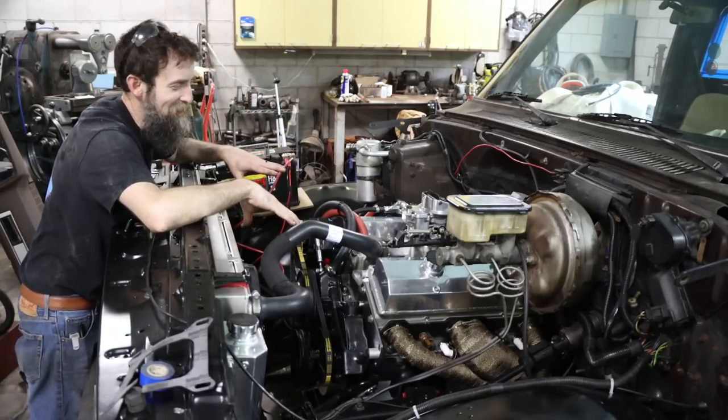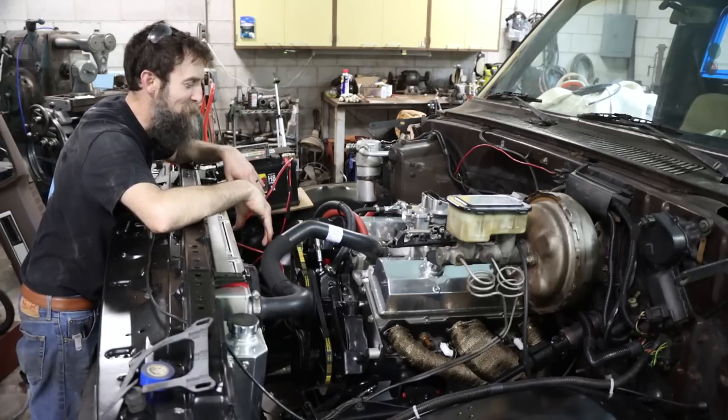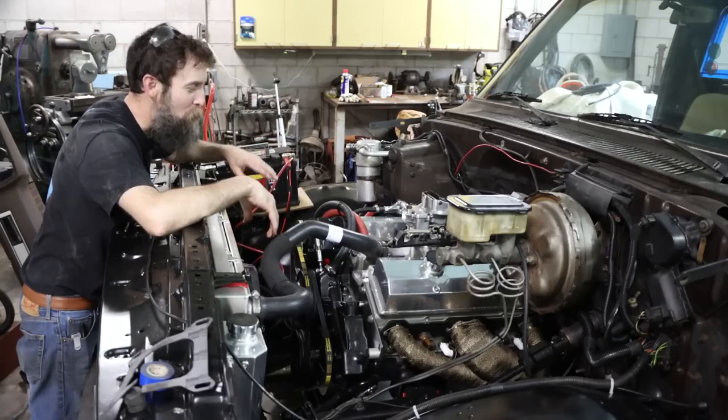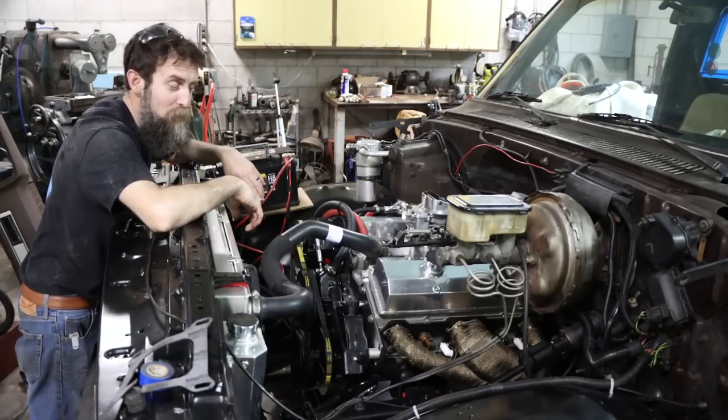Super excited with the way that this thing sounds. It sounds amazing. It's a little loud exhaust-wise, but doesn't vibrate, runs nice and smooth, all that good stuff, no rattles and carrying on. As of right now, I'll knock on some wood, but it seems like it's going to be good.